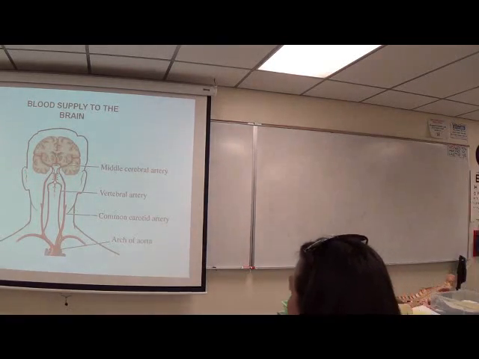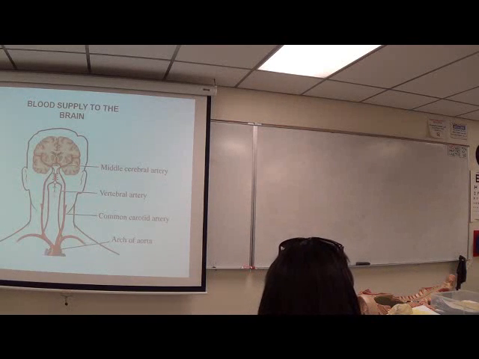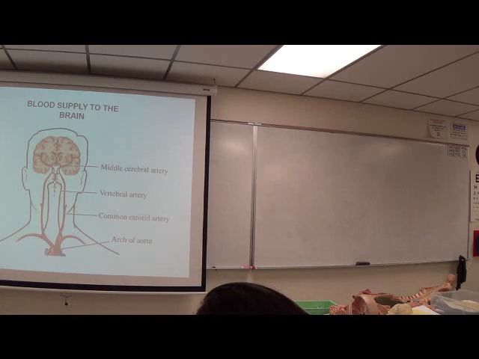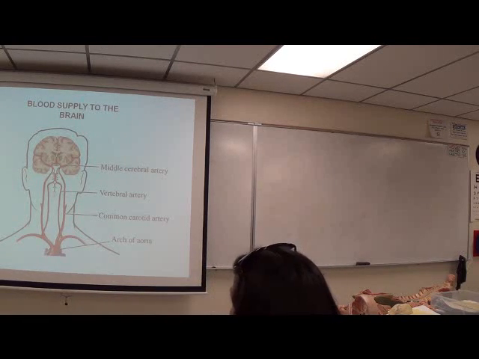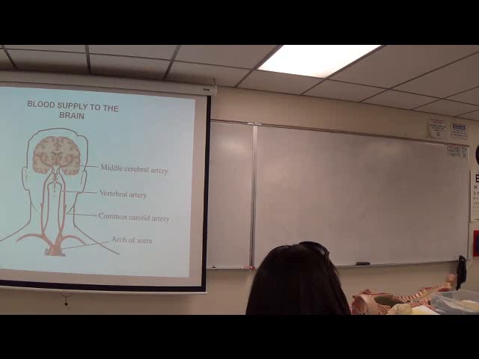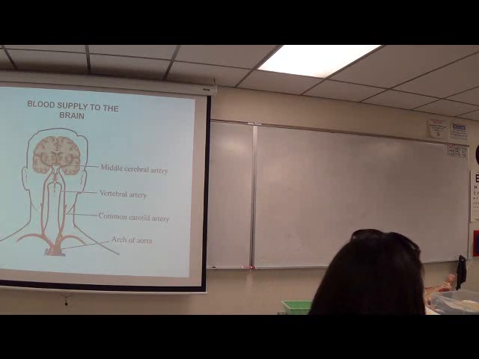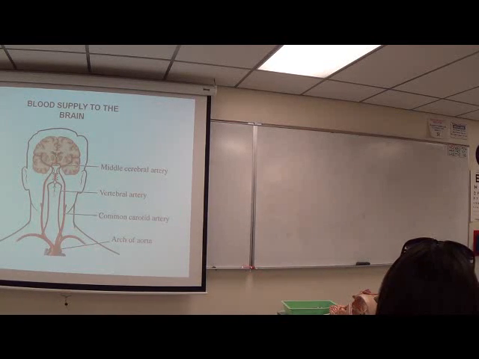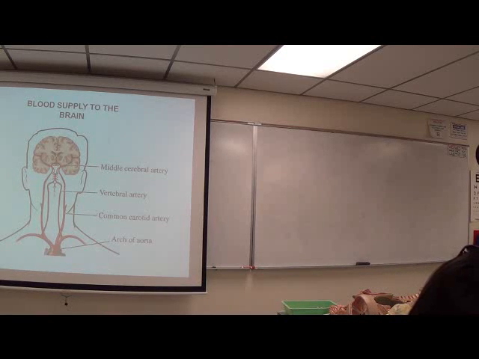Right about the angle of the jaw, this divides. It forms an external carotid artery that comes onto the surface of your face and supplies your mouth and the muscles that you chew with and everything. That's the external carotid. And then underneath, it's going to come up and come through the skull as the internal carotid artery through the carotid canal. So we talked about that in lecture with the skull. And so this vessel right here is the internal carotid artery coming through the carotid canal.